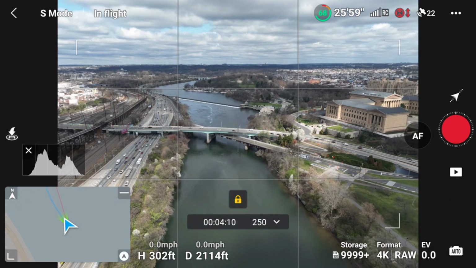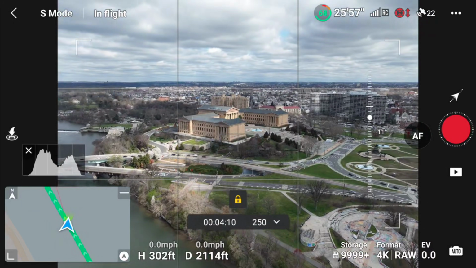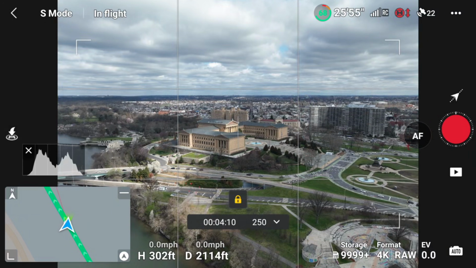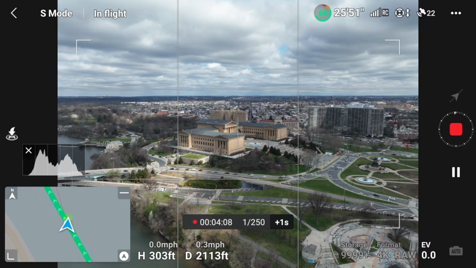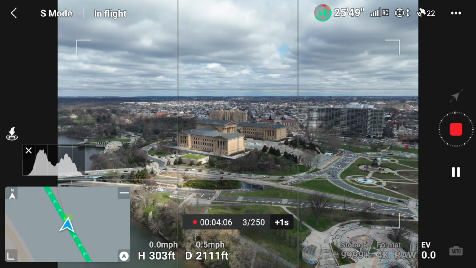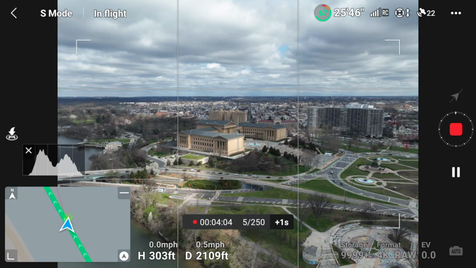As a pro tip, within Course Lock, you can also lock onto a subject. This will allow the drone to rotate to keep said subject in frame while flying along your course. This combines the same style of flying from the circle hyperlapse flight mode and can make for some more unique hyperlapses. So I make use of Course Lock way more than I do the circle hyperlapse flight mode, but still, I feel like it's a little bit too one-dimensional. Like the drone is just flying straight and that's it. It's nice that you can select the subject and then kind of add a little bit of rotation in there, but again, it just flies along that straight line and does nothing else.